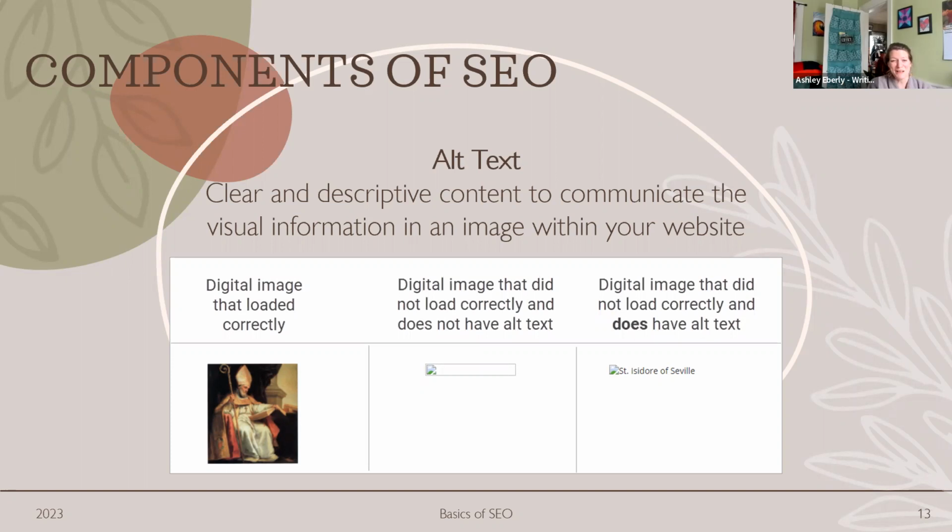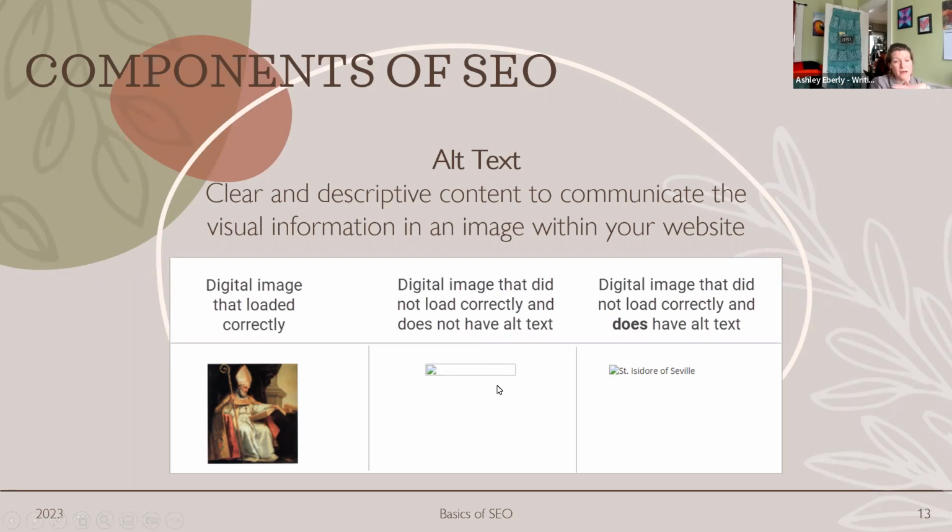I was going to use Cave Elevance as an example here as well. However, as I looked through their website more, their images unfortunately did not carry alt text. So what happens with alt text is, if your image on your website loads correctly, this is what you will see, obviously, when someone's looking at your website. If it does not load correctly for some reason, either because it's not a mobile-friendly site or someone's search engine isn't compatible with your website host, which sometimes does happen, the images will not always load correctly. And if there is no alt text associated with that image, it will show up like this.